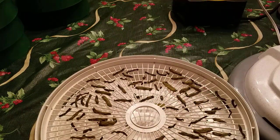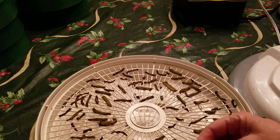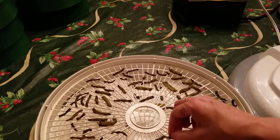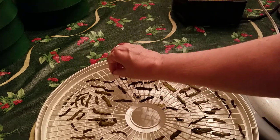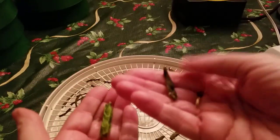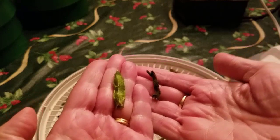Ooh. And you can see they look quite a bit different. Oh, but they are very, very, very bendy. But no big surprise because they're down at the bottom, so they're going to dry slower. So I'm just going to leave them on there. But it's interesting because I just want to show the difference between the canned on the right and the frozen ones on the left.